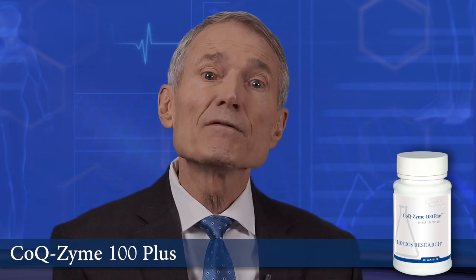Another consideration is that CoQ is expensive. We can easily find more than one CoQ product that looks like CoQ and is labeled CoQ, but unfortunately does not meet label claims. Based on updated research showing higher doses of CoQ are necessary for some forms of mitochondrial repair, CoQzyme 100 Plus was developed by Biotics Research, which couples phosphorylated B vitamins needed in the Krebs cycle with 100 milligrams of emulsified CoQ.